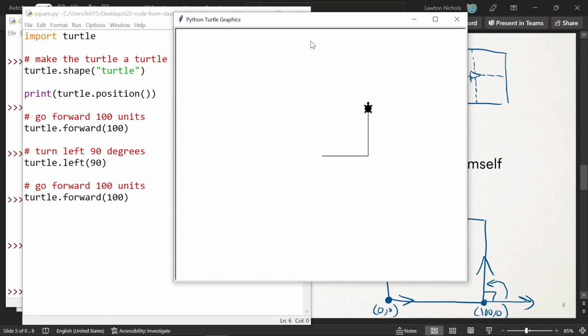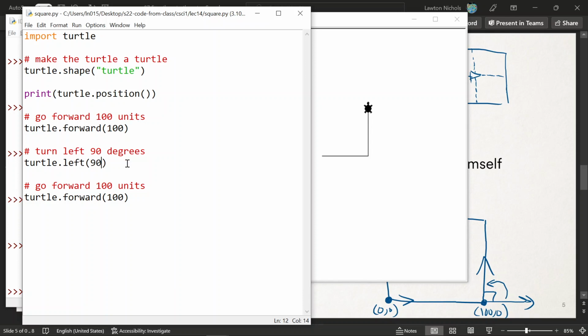Yeah, this is a process that could continue to be repeated because if I just do the same thing over again, he will draw the next line another 90 degrees offset. So we just need him to turn again. We need him to face west now, which involves turning 90 degrees to the left again, right? Turning 90 degrees to the left and then going forward 100. That will draw the top of the square.